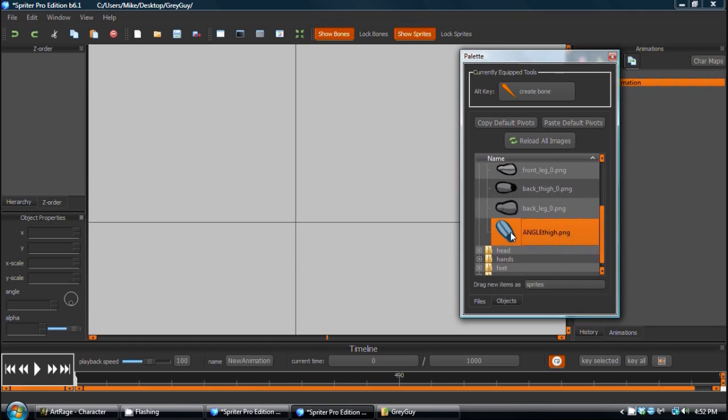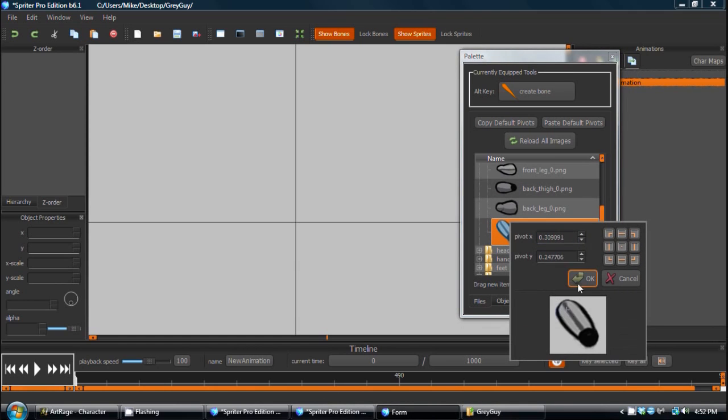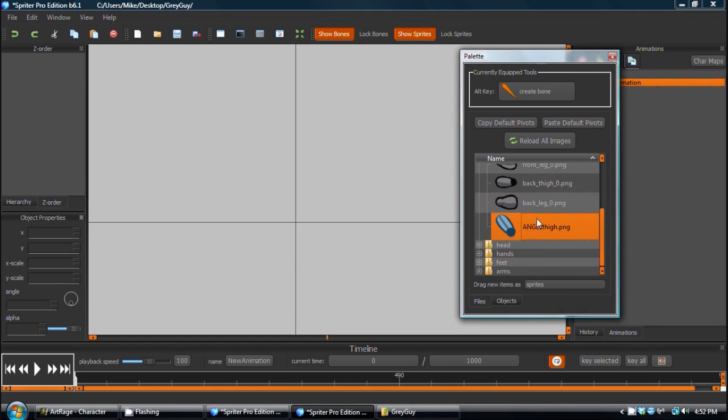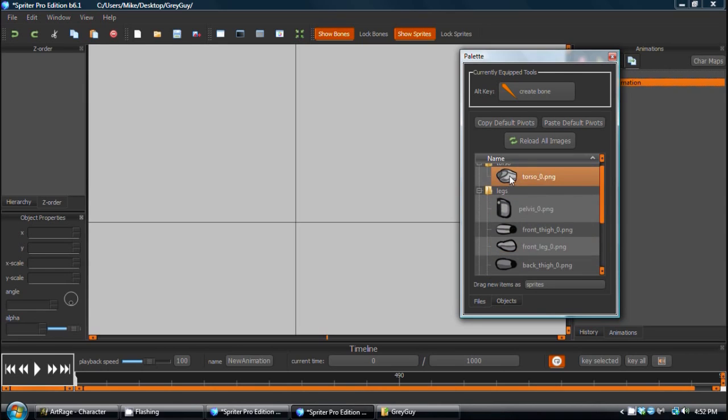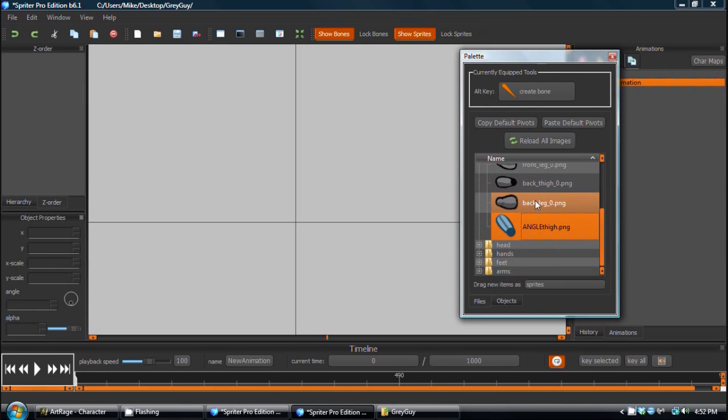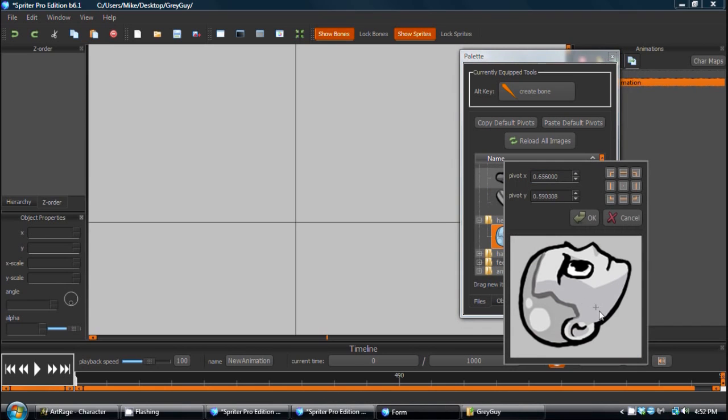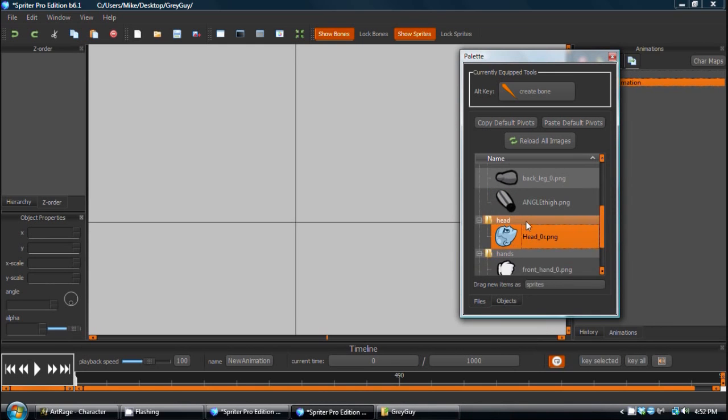and then I don't need to do this angle thigh. That was just there as an example for why I put all of my body parts at a nice flat, non-rotated angle in the images. For the head, it would be the base of the skull where the head would meet the neck, and so on.